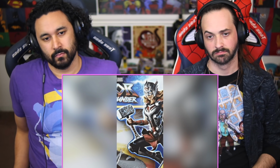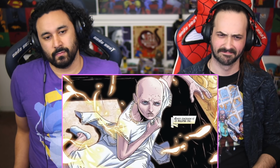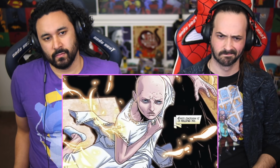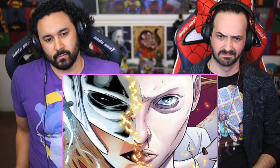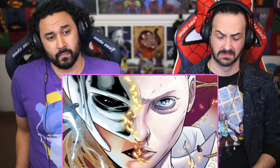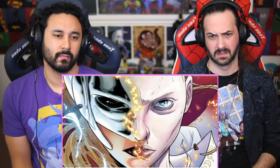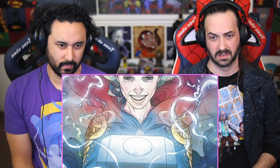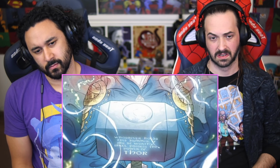Now, speaking of comic accuracy, The Mighty Thor is a story where Jane Foster does become Thor, but she has cancer. And ultimately, every time that she picks up the hammer and transforms into the Mighty Thor, her cancer gets worse. And we know, because Taika Waititi has revealed this to us, that this is going to be somewhat of the same storyline we're going to get in Thor: Love and Thunder. Jane Foster is going to have cancer. So I'm sure, much like in the comics, in the MCU, becoming Thor might not be the best thing for her. So we'll have to see where this story goes.